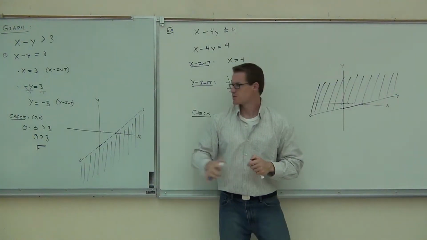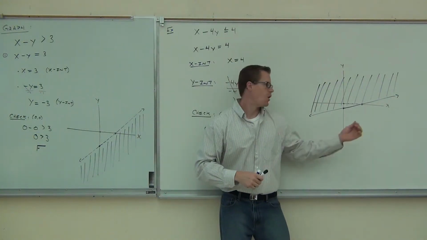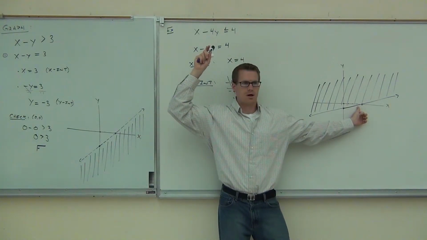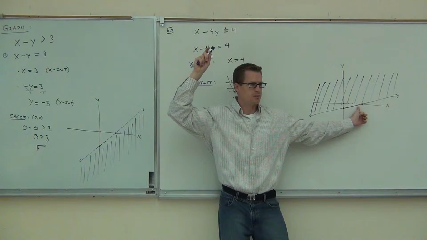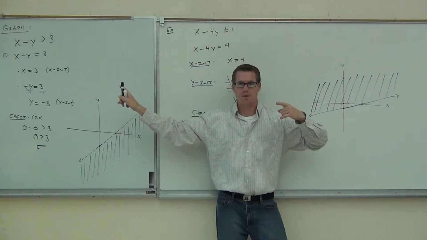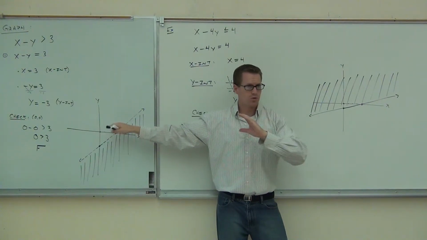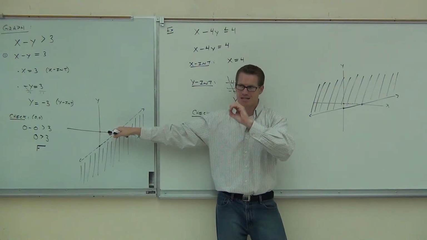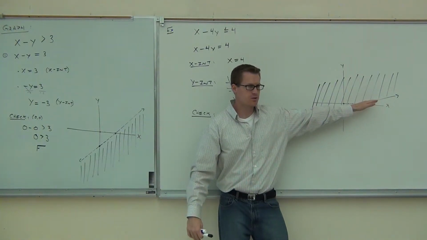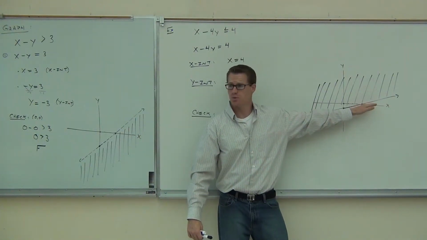By the way, a couple things I want you to notice the difference here. Will the points that are on the line work in this inequality? On the line? Yes, because it's solid. Will the points on this line work in that inequality? No, that's the difference, okay? The open circle or the dotted line means you can't actually get to those points. You get right up to them. The solid line or the solid circle means you can. So these points will work in that inequality.